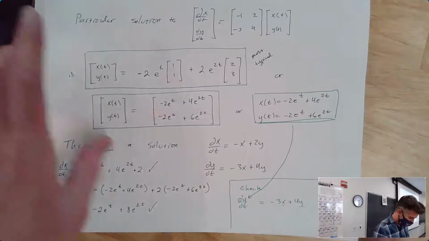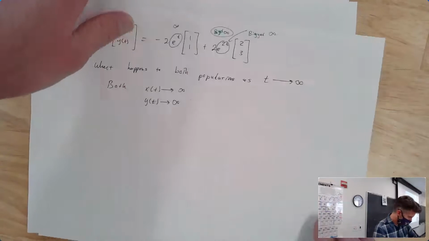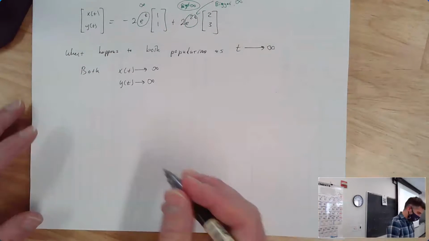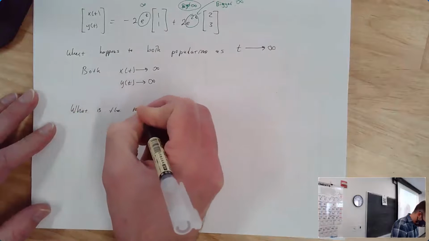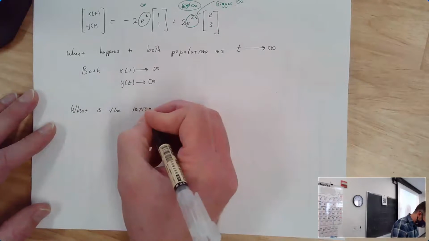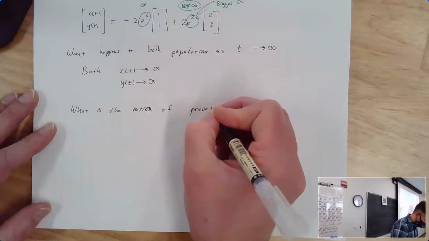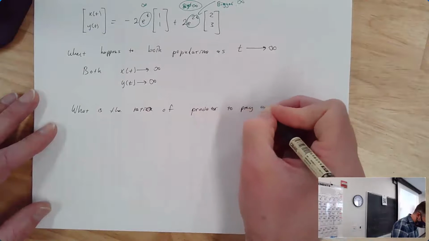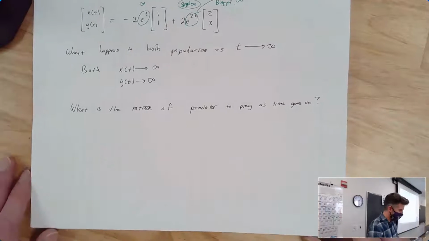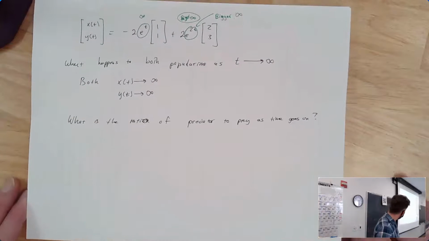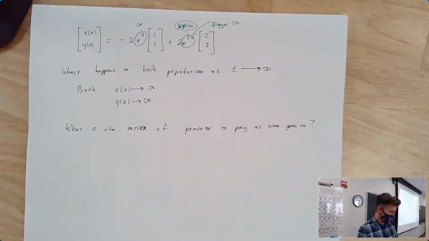The other thing people like to ask, oh my gosh, I get my slide back, is what's the ratio? Not the ration, the ratio of predator to prey as time goes on. That's a good question. Well, we could literally go back and look at our x and y.